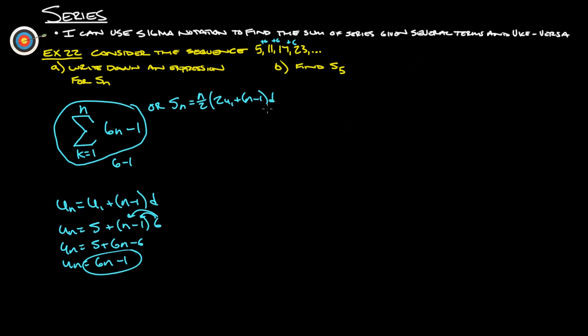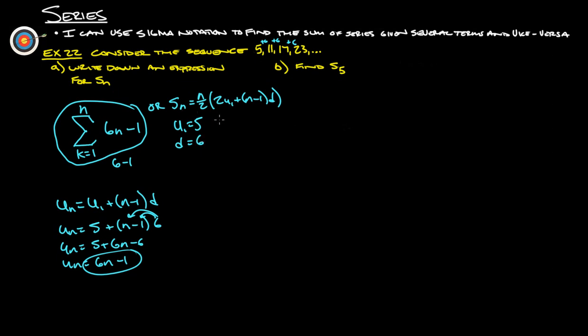So we have this formula here. This will give us our sum of the entire series. The downfall of this one is we actually have to plug in 1. Like to find S of 5, we have to plug in 1, 2, 3, 4, and 5, find all those 5 terms, add them all together. This will do it all for us in one step instead. Okay, so since we're writing down our general formula expression here, we're going to leave n alone. But then we know that u1, our first term here, is 5, and our common difference is 6. So we'll simply plug those in.